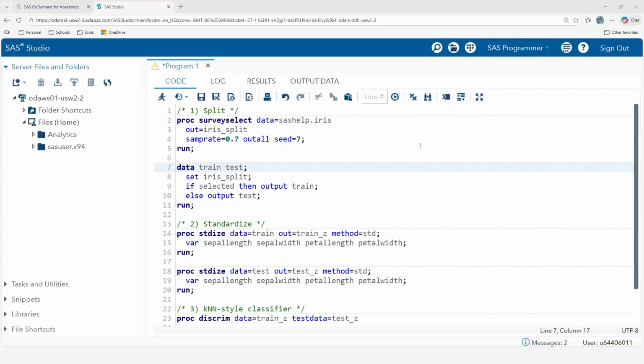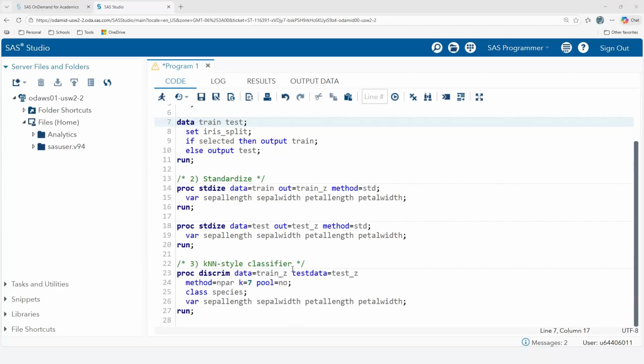So here on the screen, you see the same code you saw in my presentation.